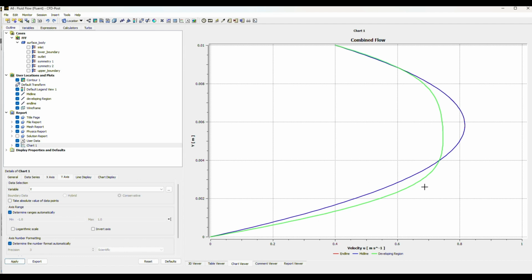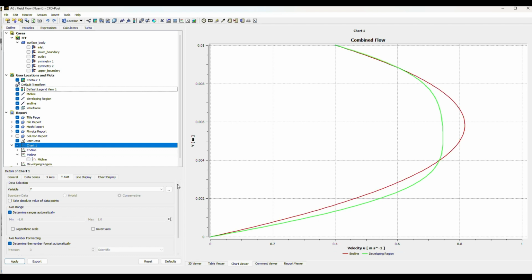You notice that our end line is not visible, but that's because our end line and midline are roughly the same because our flow develops rather early in our pipe. But I can just deselect our midline, so you can see the end line there. It's just directly under our midline. I'm going to reselect that.